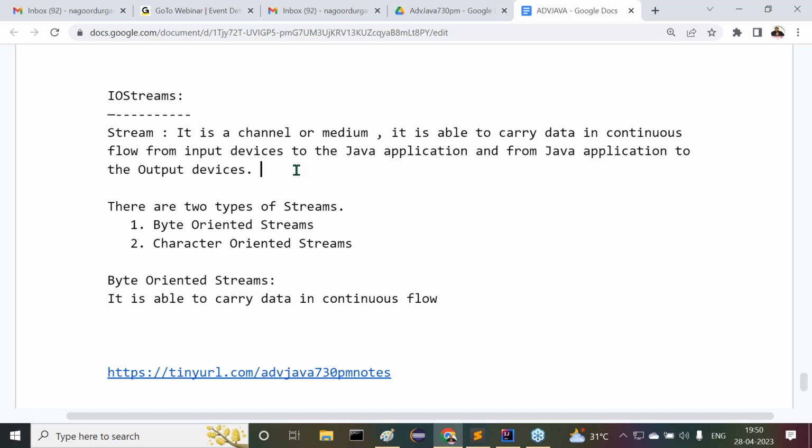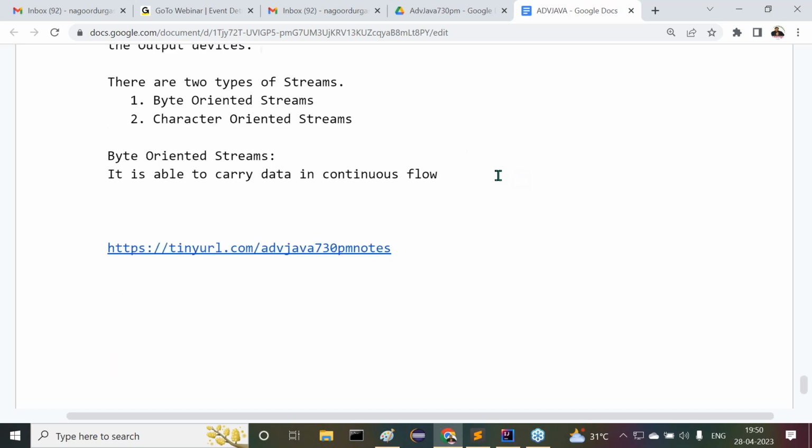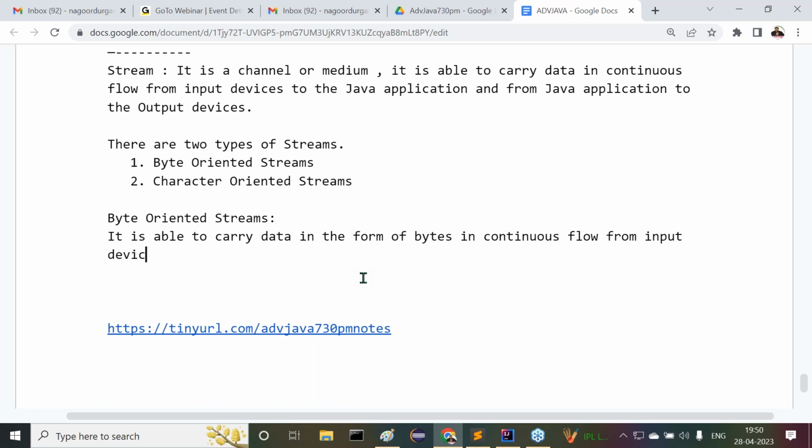That continuous flow is also important for us. Byte-oriented streams are able to carry data in the form of bytes in a continuous flow from input devices to the Java application and from the Java application to the output devices.